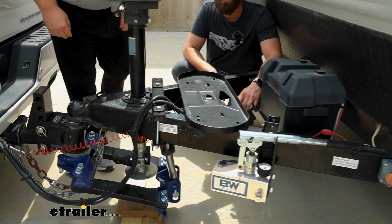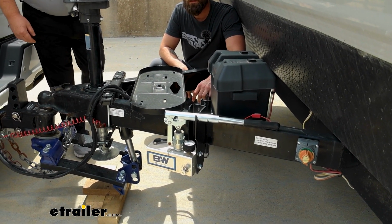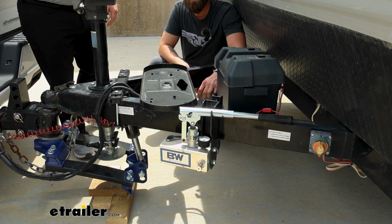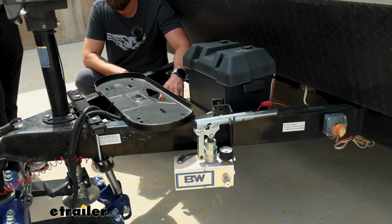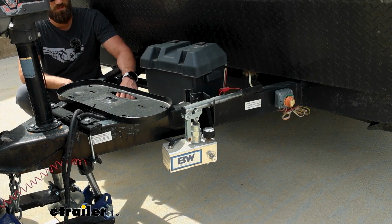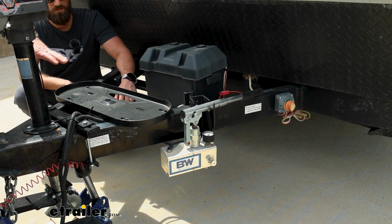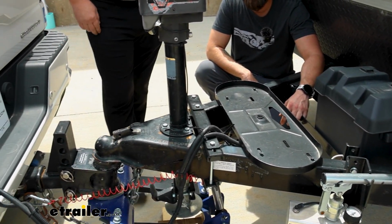The pump bracket there, it can be moved up and down if you've got a brake controller or you've got a battery disconnect like we have over there. You can kind of measure that and put it wherever you need to put it. There's not an exact measurement there, so it's kind of up to the end user, and then we provide plenty of hose there to be able to maneuver that wherever you need to.